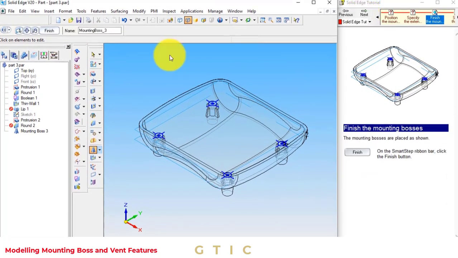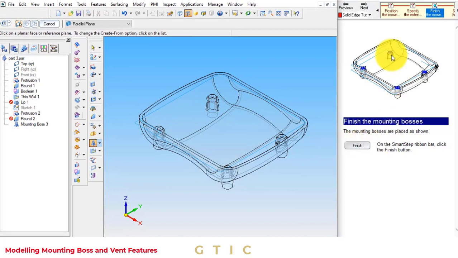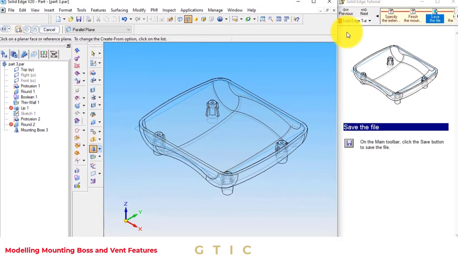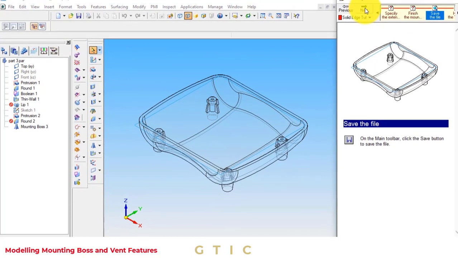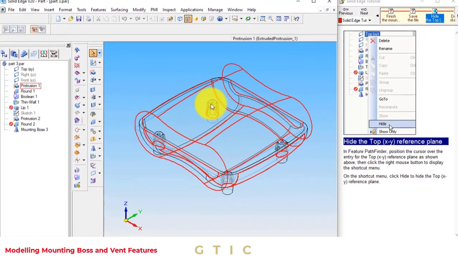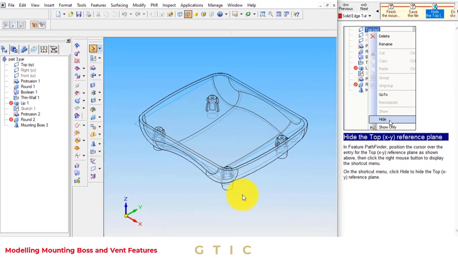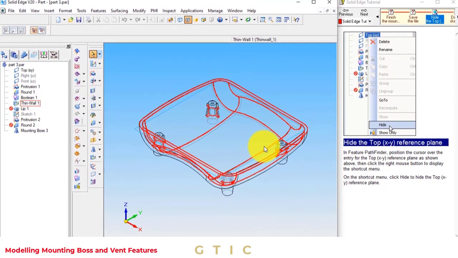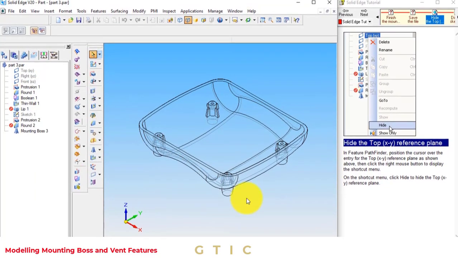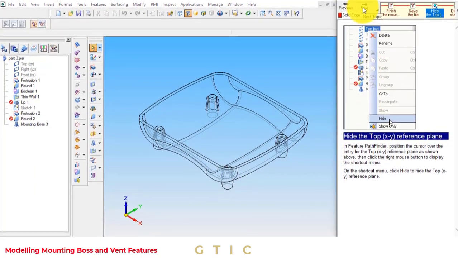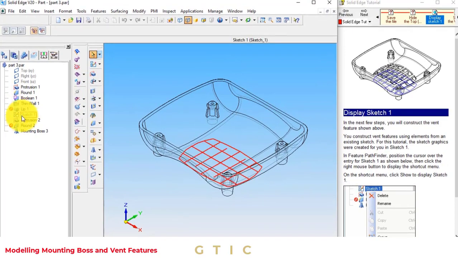To create downward, go to next and finish. Click save. You can see 4 mountings have been created. Now hide the top XY plane.